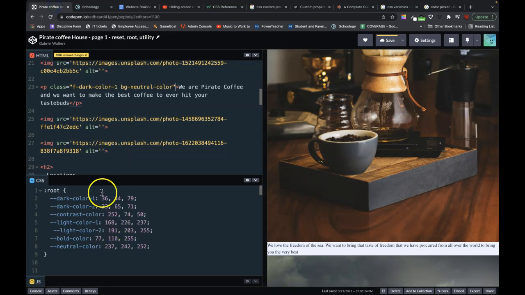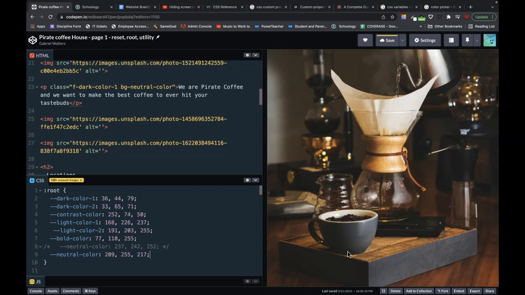I'm changing in one place. So we should see the light color, or the neutral color. That's where we're going to change it. So I'm going to comment this one out so I'm not losing what that was. Neutral color. That is my new code.